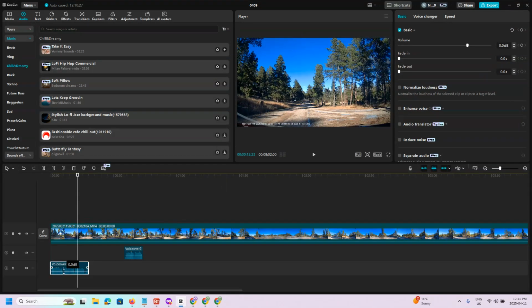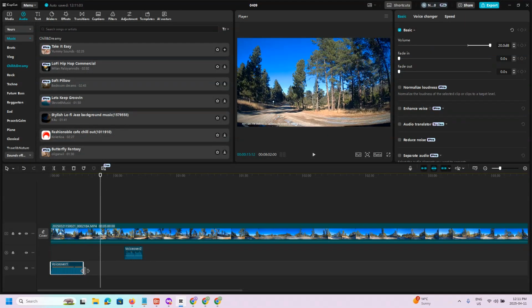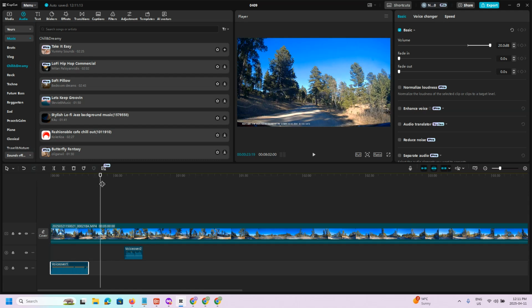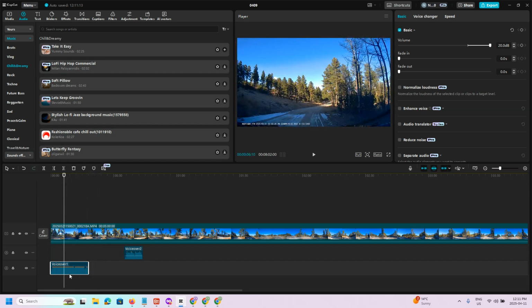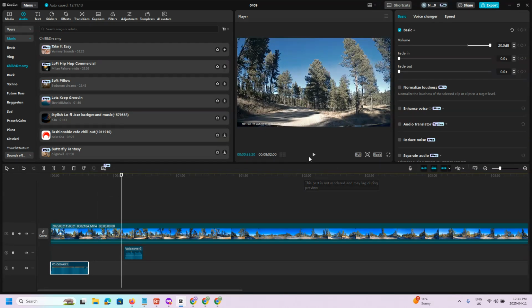So great, that one sounds great. I can also adjust the volume here if I want to drag up the volume to be the full 20 decibels. And then I can drag and clip the same way we trim other clips and videos. Just drag, clip. You can use the split feature. So the same thing that we've been doing, just make sure that clip is highlighted. So now let's check out this one. What did I say here?